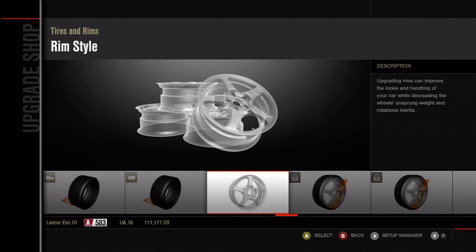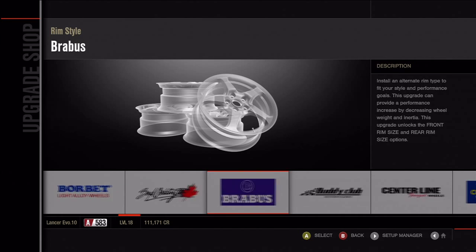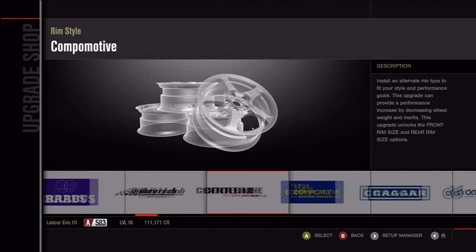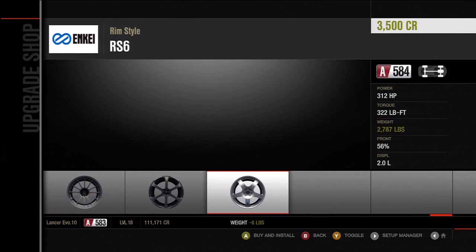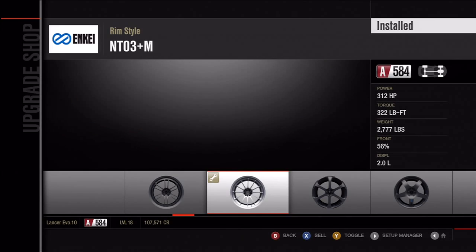Let's go over here to rim style. Rim styles, let's see. What's the one I used to like? I can't remember what all the rim styles are. I don't think it's Centerline. No, definitely not Centerline. I was right on that. I do like Inkay. I like these because I like a simpler wheel. I've always been kind of a fan of simple stuff. So let's take a look at these really quick. Those will look all right, I believe.